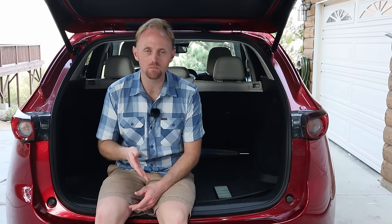Let's talk about the practicality and livability of this car, starting with fuel mileage. The EPA rates this car at 23 city, 29 highway, 26 combined — for the 2017 model with the 2.5-liter naturally aspirated engine in all-wheel drive. The non-AWD gets a little better. Our experience has been pretty much exactly on those EPA numbers: as low as 23-24 in town, as high as 31-32 on the highway, but more like the 29 they quote. Overall, over the three years we've owned it, we've averaged around 26-27 miles per gallon, right at that combined rating.